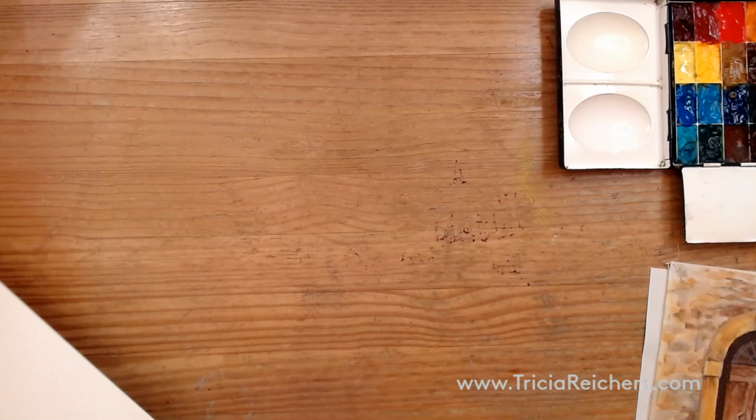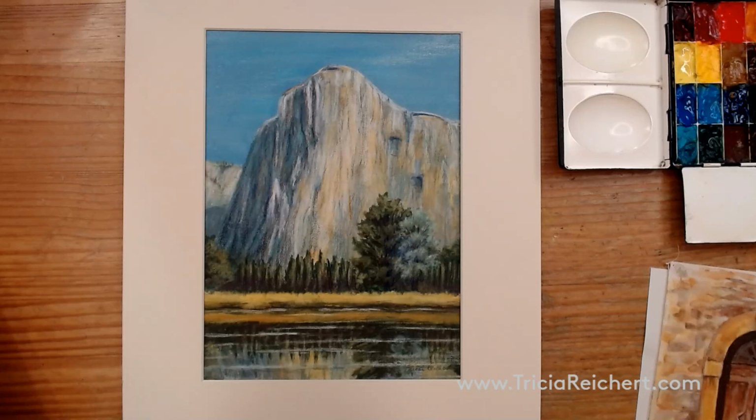And another one over here that I have. So some of these have a lot more crayon in them. Some of them have a lot less crayon in them. Some of them have just watercolor and not much gouache. Some of them have more gouache and less crayon. So it depends on what I'm doing to play with this surface and how I want it to look.